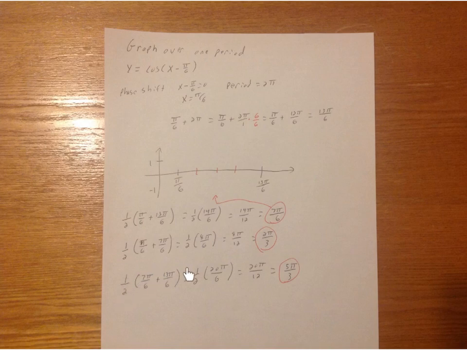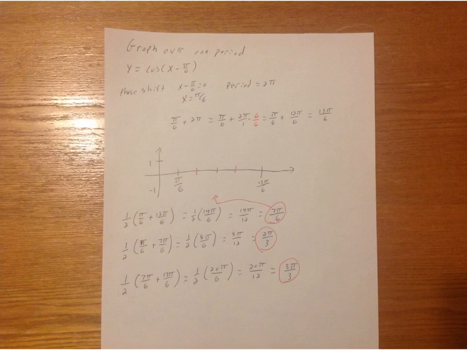So if you add those two, that's going to be 20 pi over 6. Multiply that by half, that'd be 20 pi over 12. You can divide each of these by 4, so that's 5 pi over 3. So this one here is 5/3 pi. So this is one way to do it. There are others, but this seems to be the most common way I've seen.